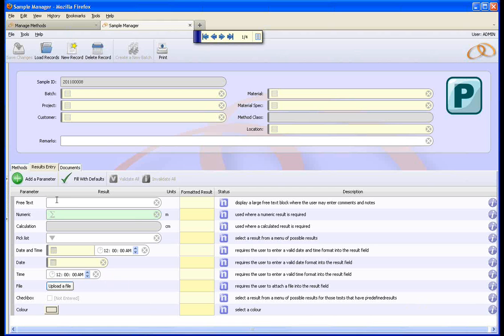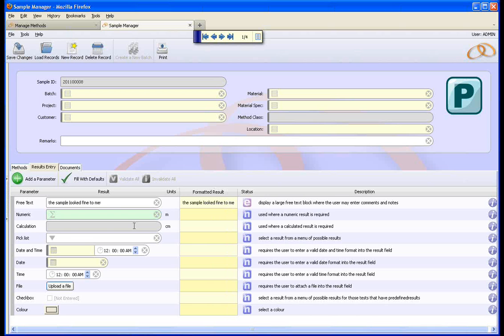Okay, so this is what free text looks like. So I can type in any old result into here. The sample looked fine to me. So you can type in a long bit of text. I'm not quite sure how long this is.